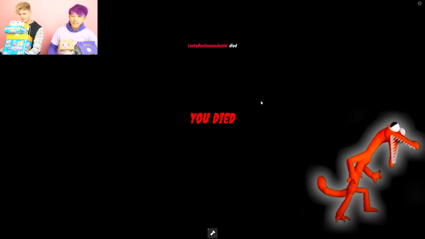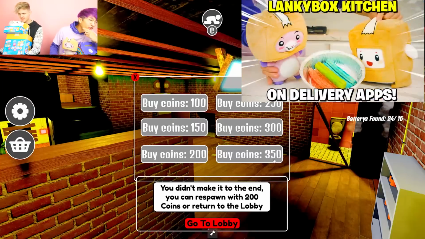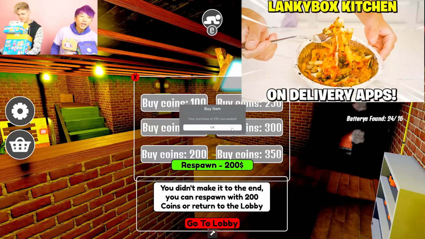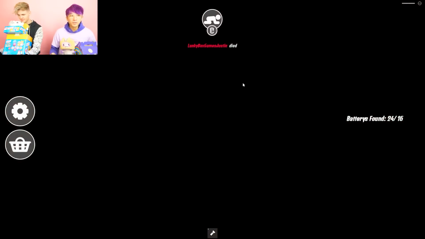That must be Orange's little brother. He probably smelled the LankyBox kitchen on you. Oh, my goodness. Because Orange loves food, guys. And the LankyBox kitchen food smells so good. It smells amazing. Oh, my goodness. You guys have to use delivery apps and get LankyBox kitchen.